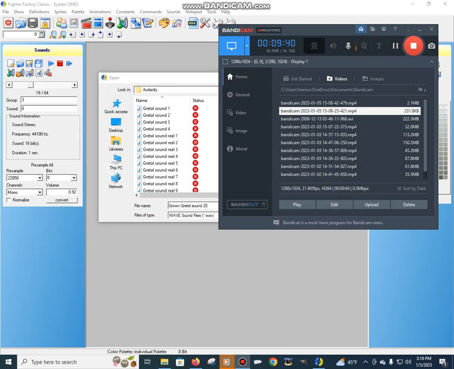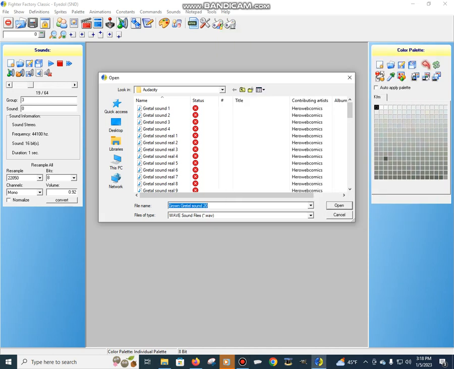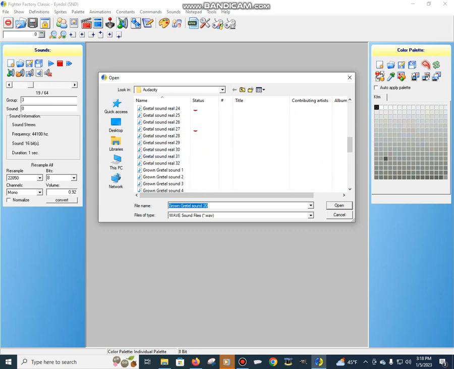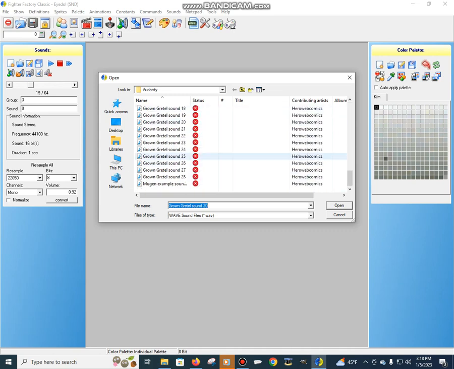We're basically going to continue putting in the sounds for Grown Gretel, my version of Gretel from Hamster and Gretel, who's all grown up. We're gonna give her stuff to do. Her character will be completed very soon, and I'll post her.